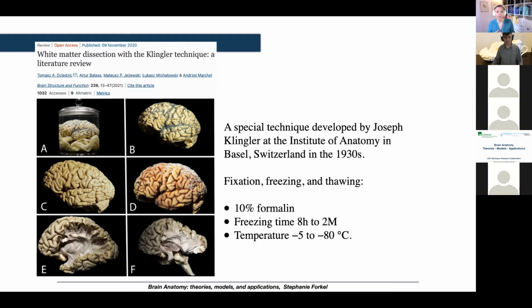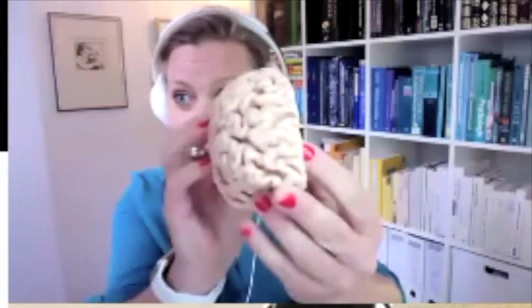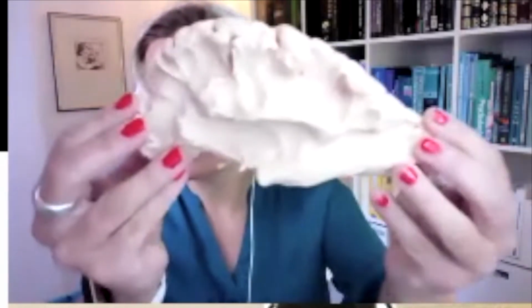Now, what you see in the picture already is that this fiber dissection technique involves peeling away the cortex to show the white matter that lies underneath it. And I don't get scared, it's not a real brain, but we basically start from something that looks like this. It's half a hemisphere, so you see the size nicely, to something that looks like this.